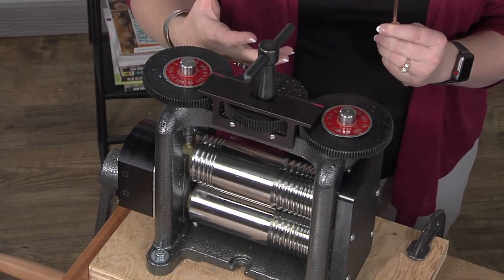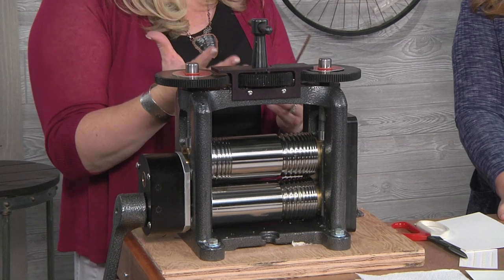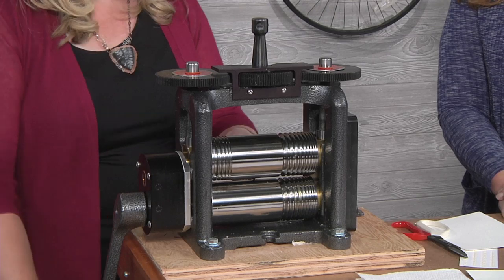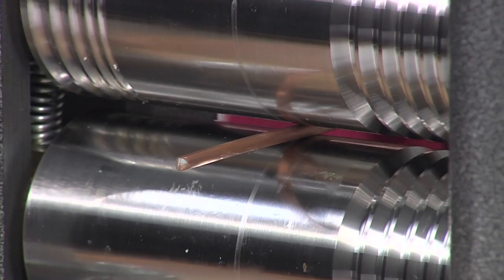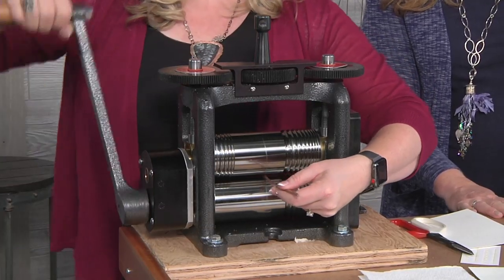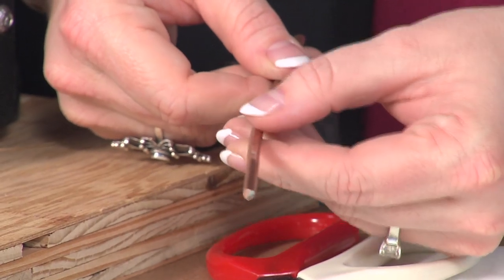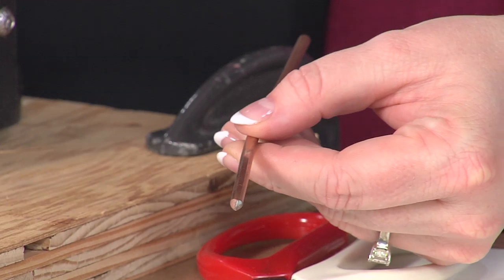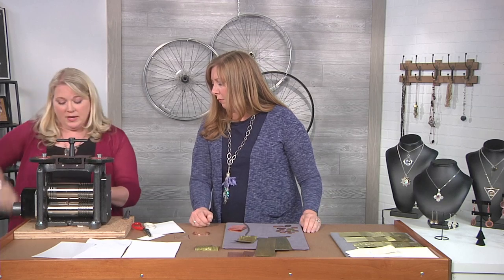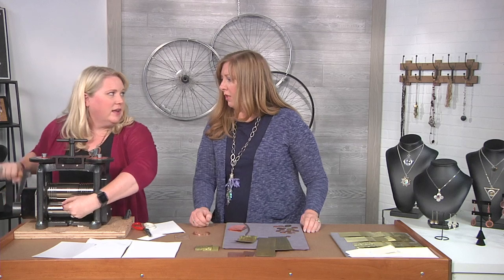Now the gap is four millimeters, and I want it to be tighter than four millimeters, so I'm going to give this a turn. How much you turn your gears is determined by your mill itself — everybody's is going to be a little different. But now that I've closed this down a little bit, I'm ready to roll this through. I should feel a little bit of tension here. As I pull this through, we're going to notice I have a flat spot on my wire — it's not very flat yet, but it's begun. So now I'm going to turn it again and repeat that process. Each time I should feel some tension; if I don't, then it's not tight enough.